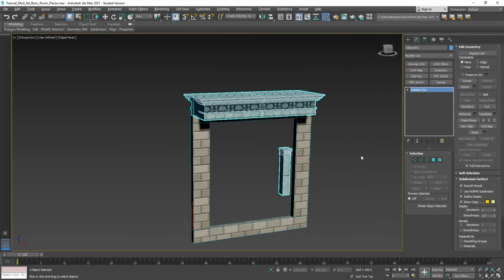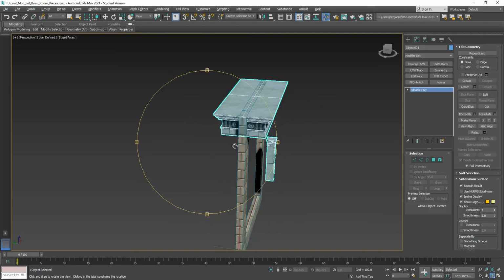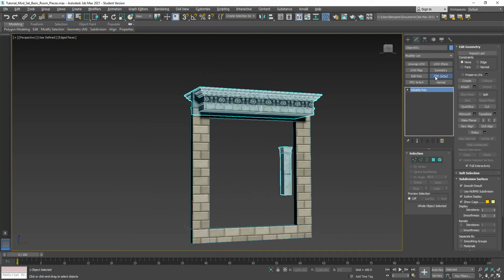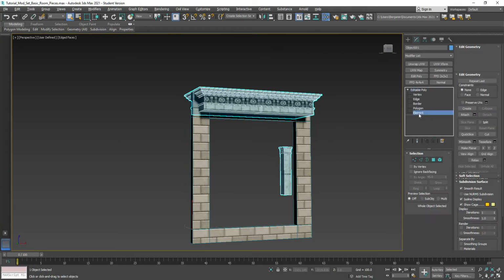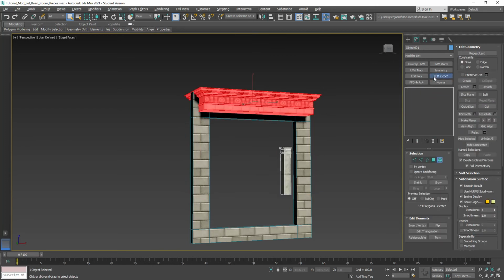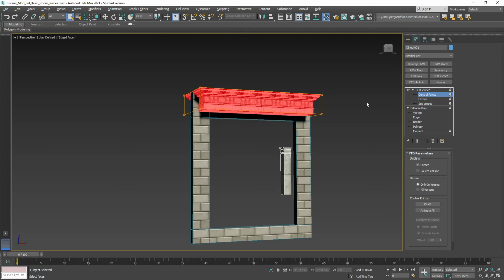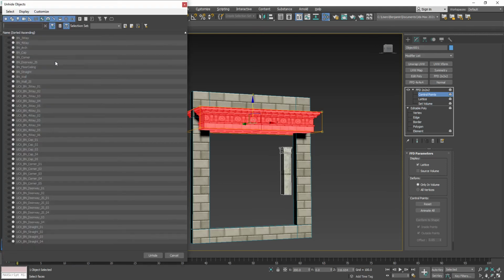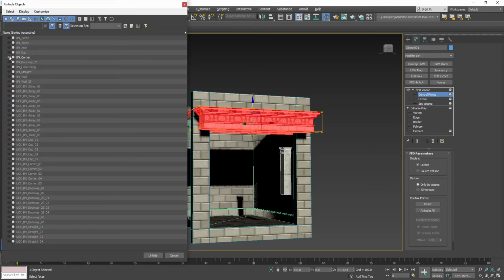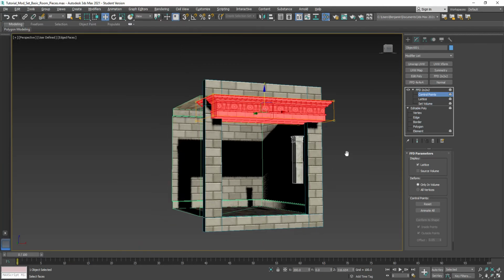So now I have these pieces. I'm going to utilize them to make a door frame. I'm going to start off with this guy here, and I'm just going to put an FFD 2x2 modifier on it. I'm going to remove that. Go into Element, grab the top, put an FFD 2x2 on that. Control points, move this down. You know what? I'm going to right click and say unhide by name, and I want to unhide my corner piece, because that'll be useful for what we're doing as well.